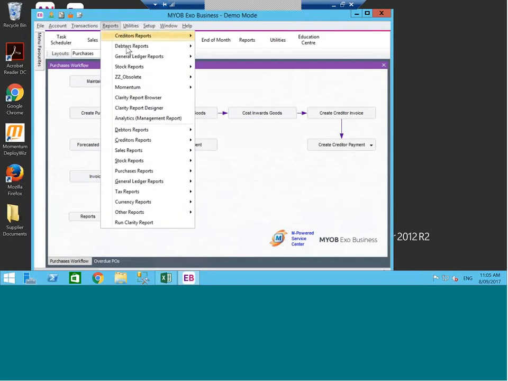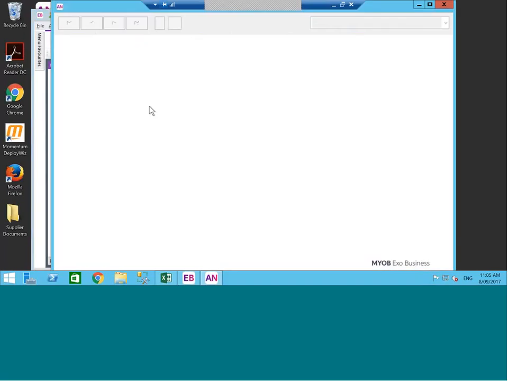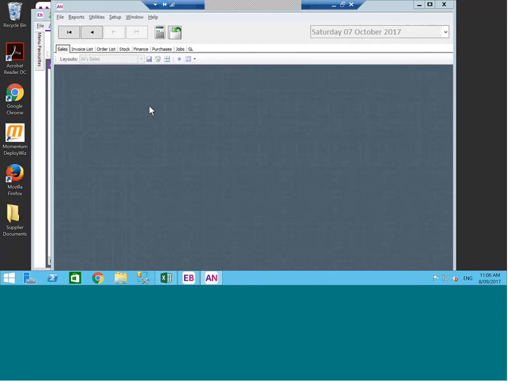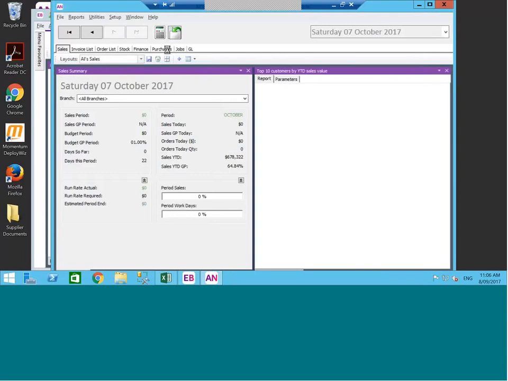If we have a look at analytics, it's another program that will open up, and this uses dashboards, which are snapshots of the data in your system at the moment, and it's all presented to you in a graphical manner. So we've got 6 standard tabs within analytics.